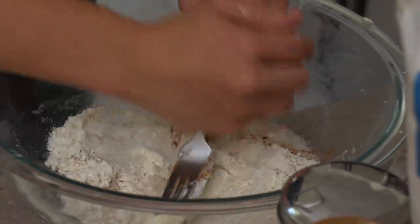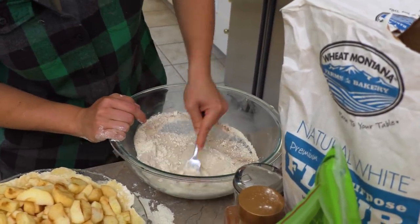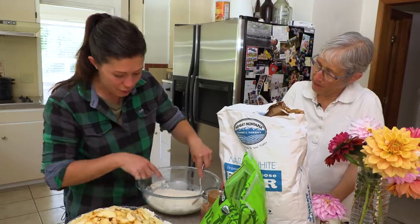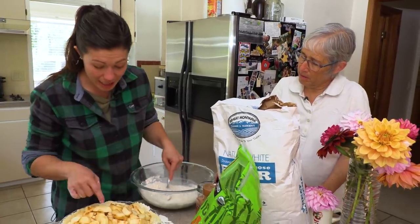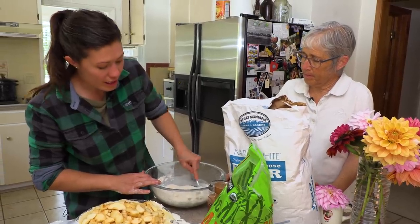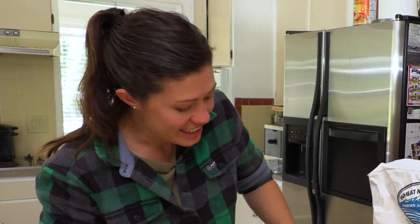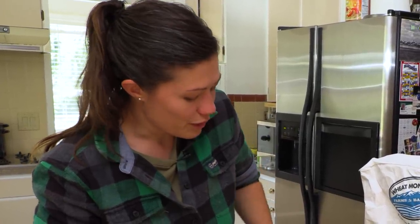This is why I don't actually have any more nice forks anymore, because I've bent them all on softened butter. And what the flour and the butter do is that as the apples cook down, they're going to release a lot of water, and the flour and the butter create a roux, which is going to make your pie filling more gelatinous and less waterfall-y.